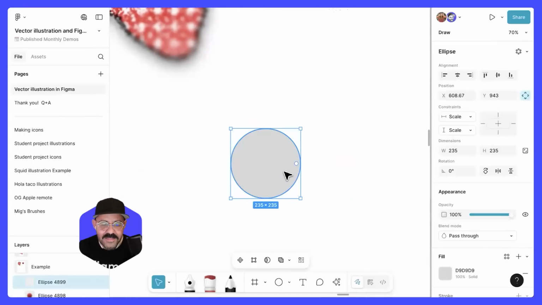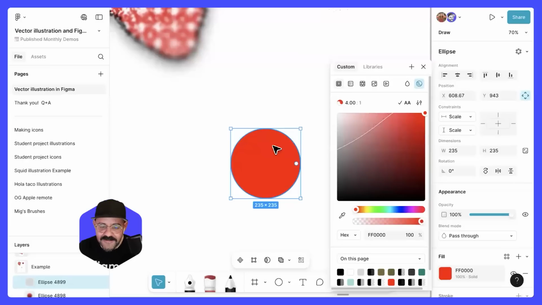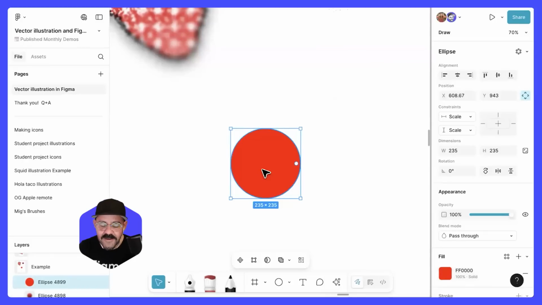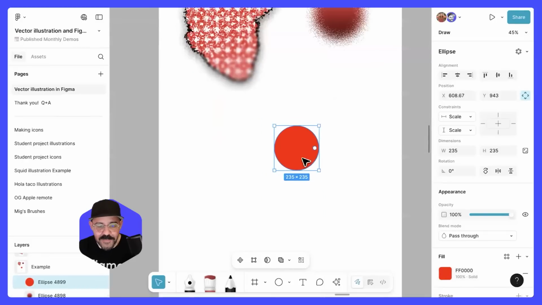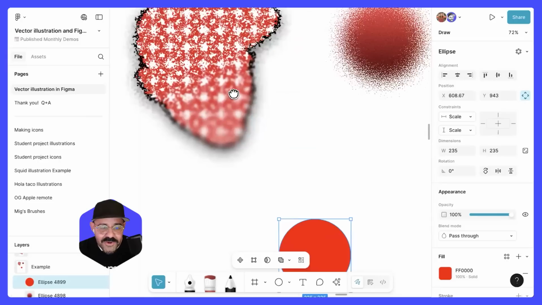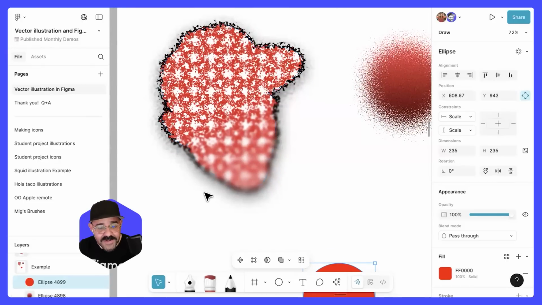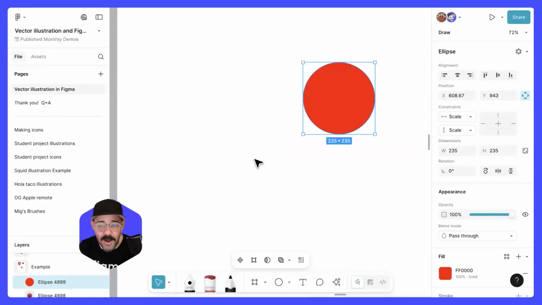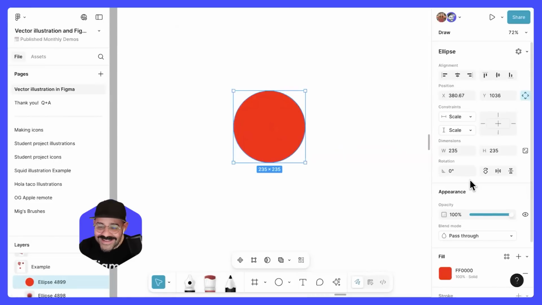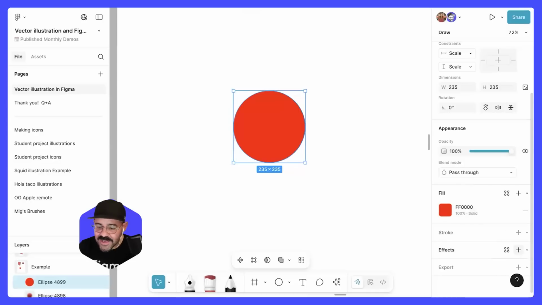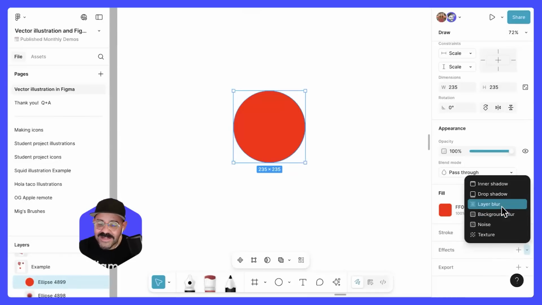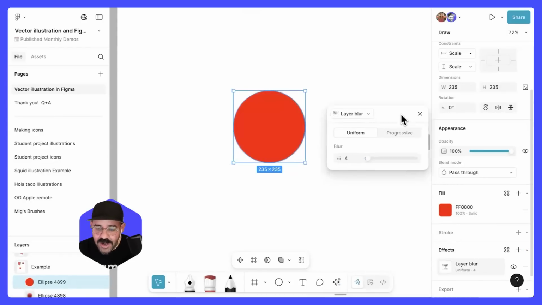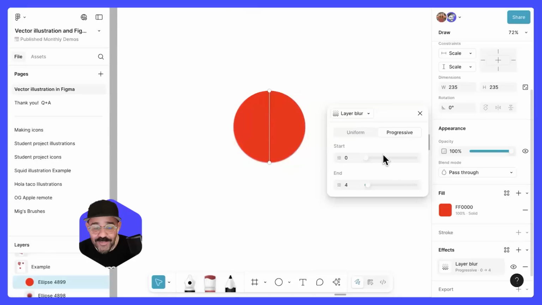The common thing that was a big request in Figma is this feature called a progressive blur. So you'll see here this graphic that has a number of different effects applied. Here it's very crisp, and then it starts to get a bit blurry. When I select this red circle here, go to the effects panel and turn on layer blur, there's this new option called progressive.